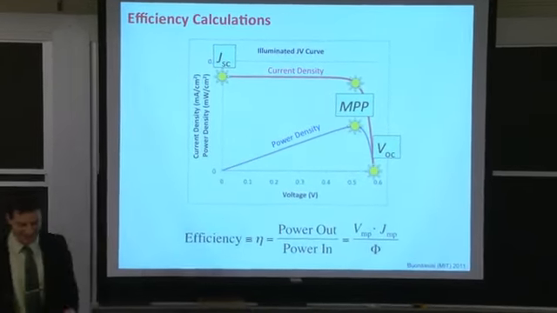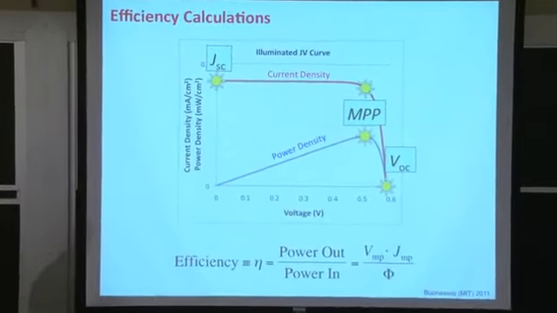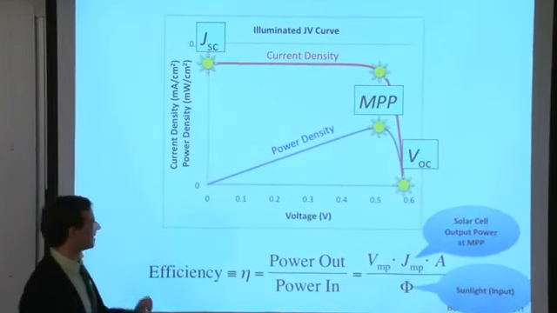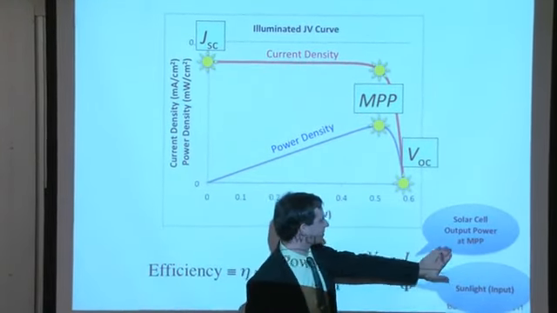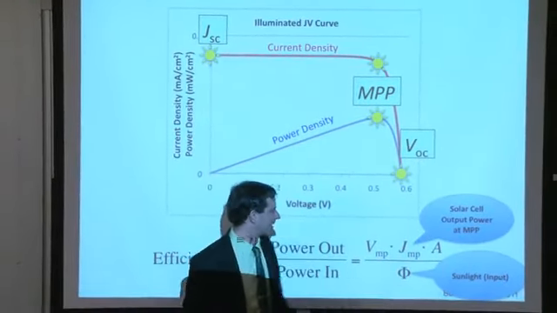Now we're really talking. This is starting to get interesting because it's beginning to click. Pieces from lecture number 2 come together with what we're seeing now. So this is the solar cell output power at the maximum power point and sunlight coming in.